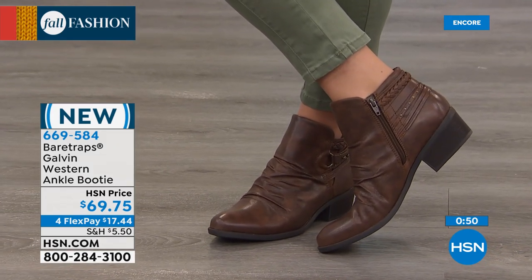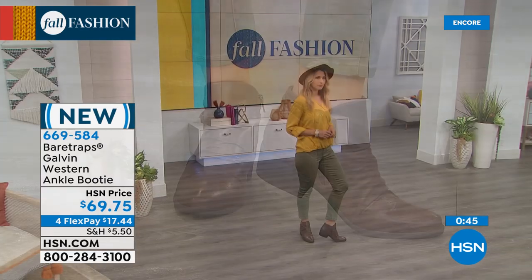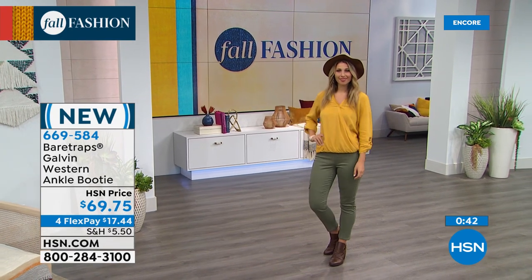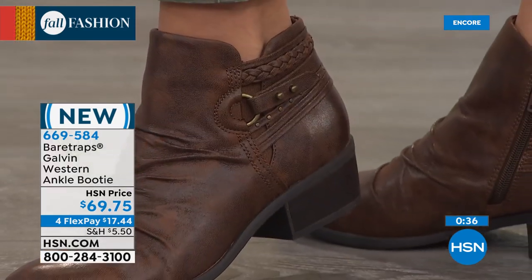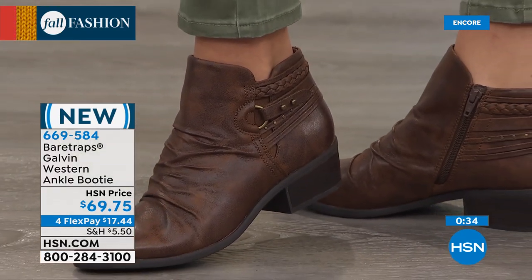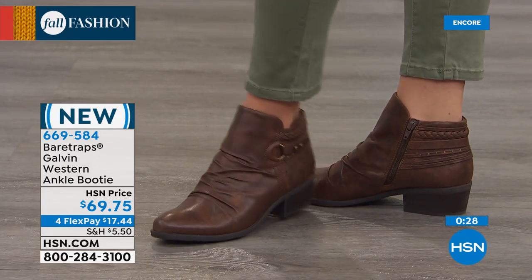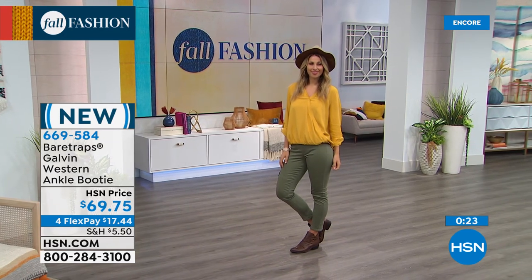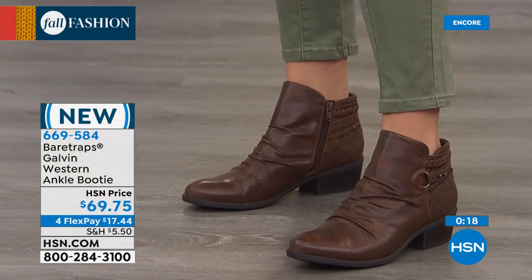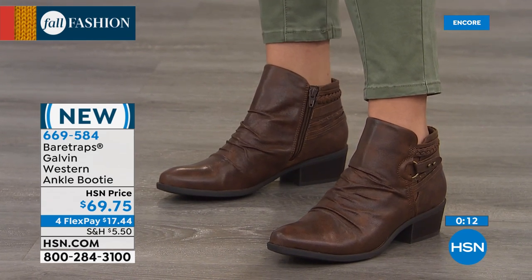The comfort is built in so you can wear this all day. It looks like it's already been broken in because of the ruching — it's faux leather but looks beautifully gathered. It's that perfect little moto boot you don't have to do anything to — it just elevates your outfit for the day. It's a little edgier, and that's the perfect description. Also on flex pay: $17.44 on any major credit card, debit card, or PayPal. HSN card holders, you get one extra flex, so it's $13.95.